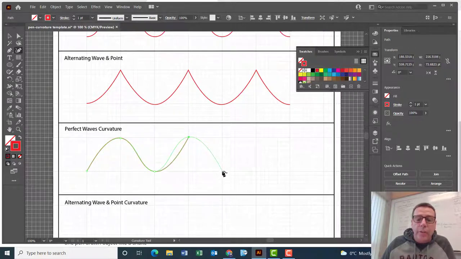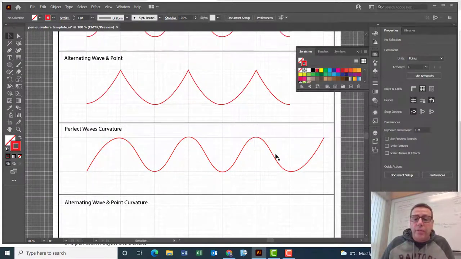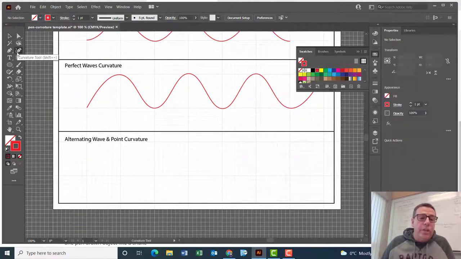So I'm only clicking with the curvature tool. And I'm just going to click away. You see I've got perfect waves with just the curvature tool. Super easy.